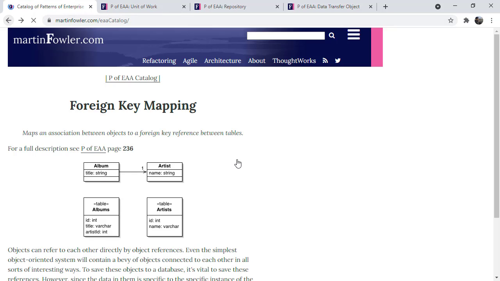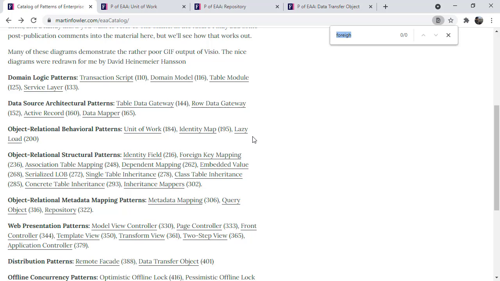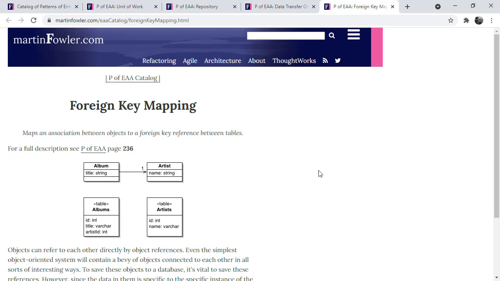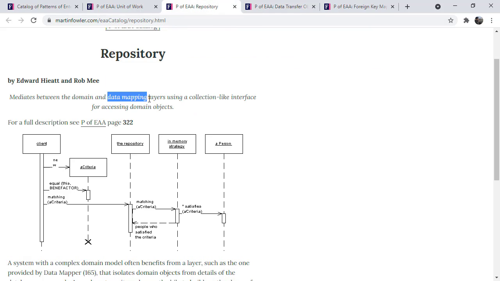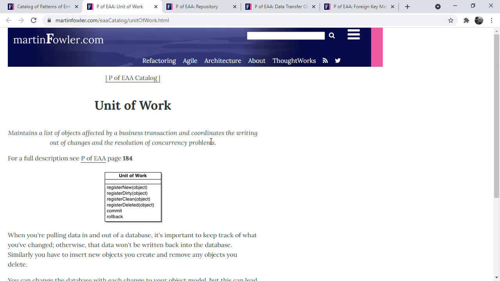So we saw at least 4 patterns from this list that we are going to extensively use today. Foreign key mapping for connecting 2 different classes. Data transfer object for creating those classes themselves, and then we're going to pass these objects around to different functions, different components of the code, so that we don't have to extract out data multiple times. A repository is a mediator between the client and our side of the code, and it is going to be probably a list. And there's going to be unit of work, which is going to maintain that list, track what is changing, and solve the concurrency problem. So with that, let's jump into the actual .NET code.